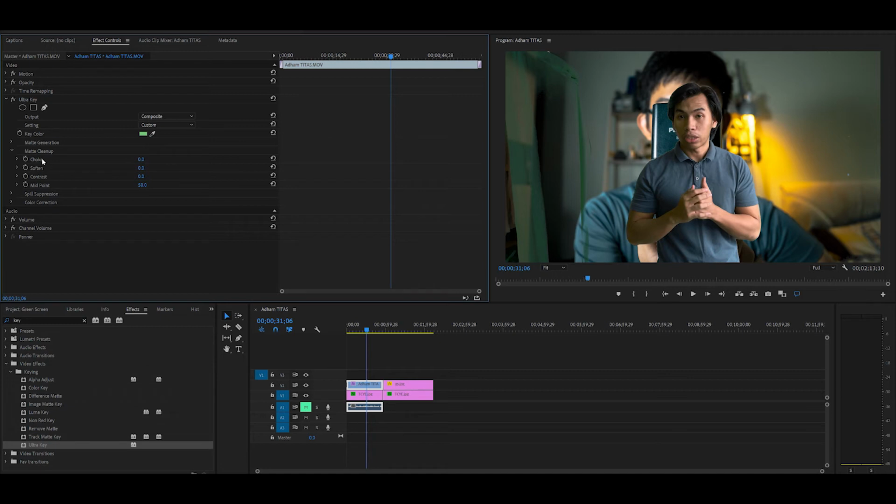First things first, we have choke. Choke is essentially cleaning up the fringes, the edges. If I drag it higher up a bit, it will reduce the edges around the white borderline. At the same time, it will make your subject a little bit smaller. If I put it on 0, my friend's like that. If I drag it up, the edges will be smaller, and my friend will look a little bit smaller, which I might like.